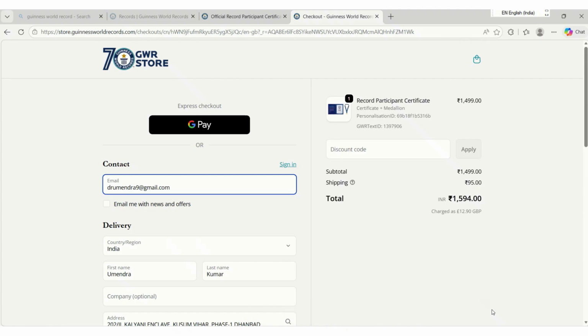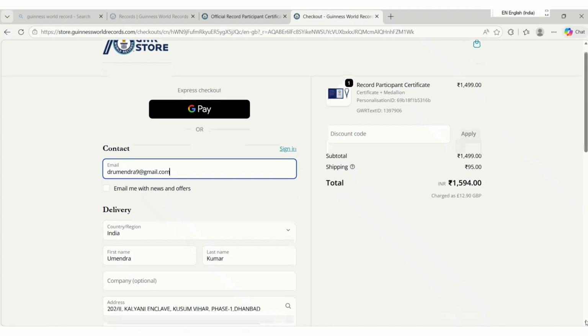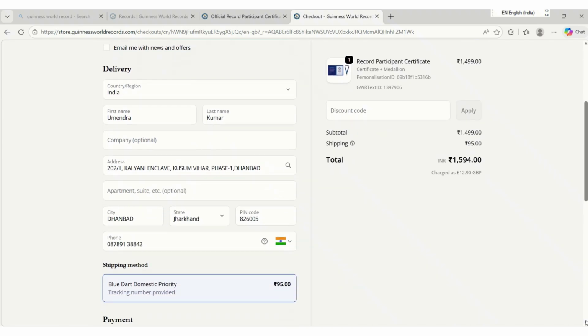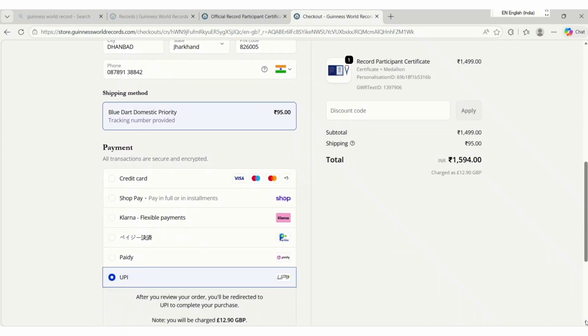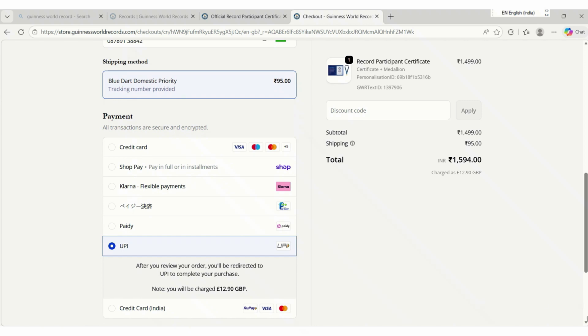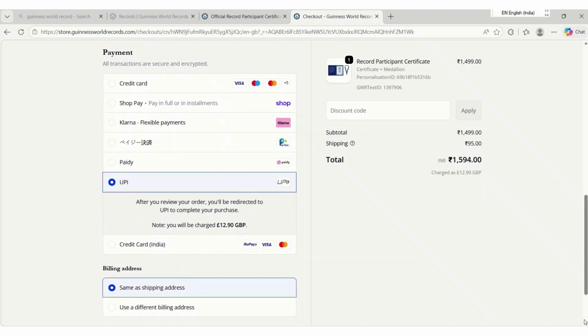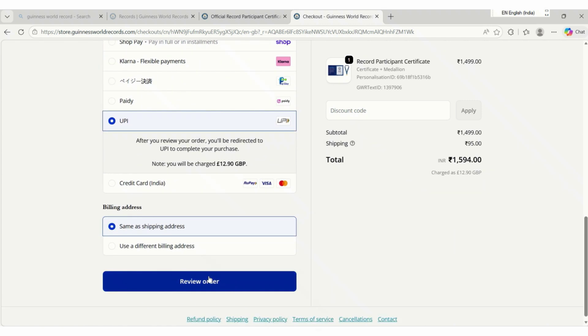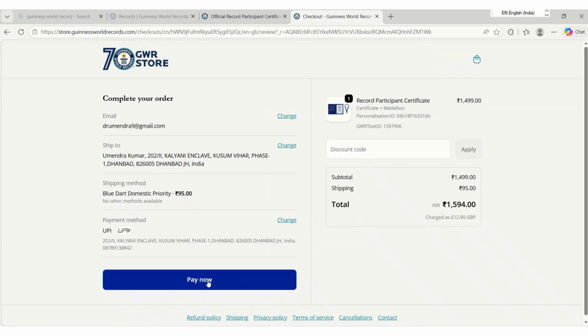and this is all you have to enter: your email ID, delivery address, country name, and mode of payment. I have selected UPI, and review your order. It will show every detail you have entered, like shipping address, where you want to get this.